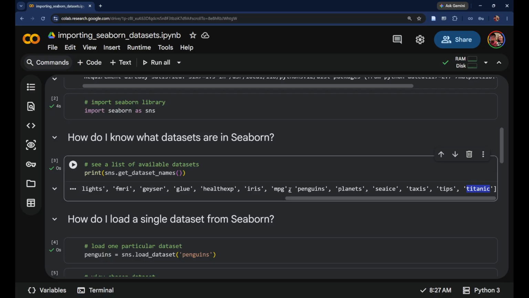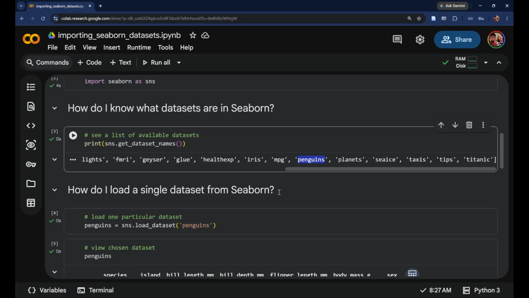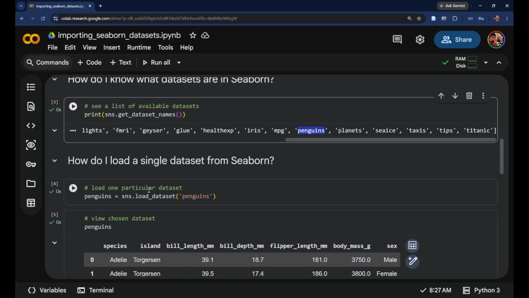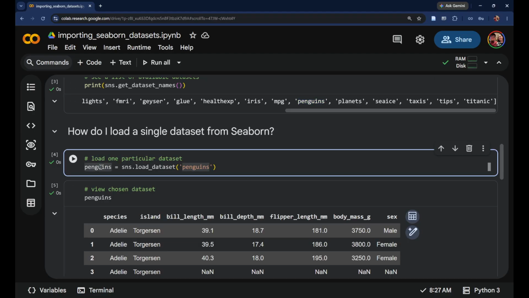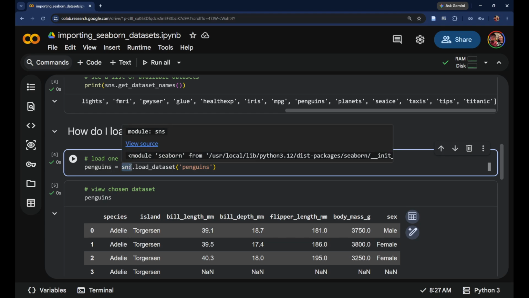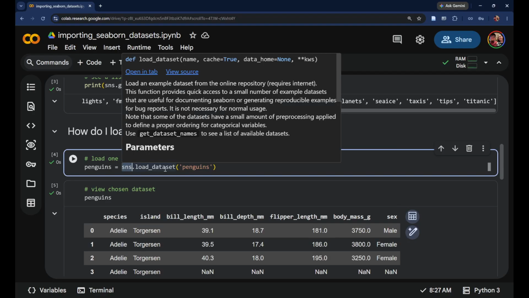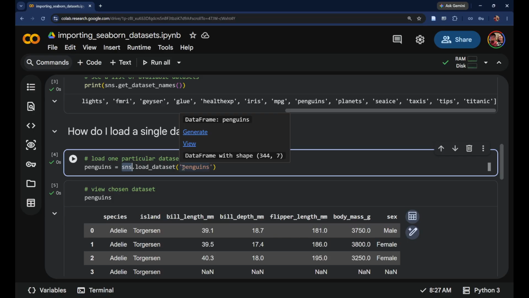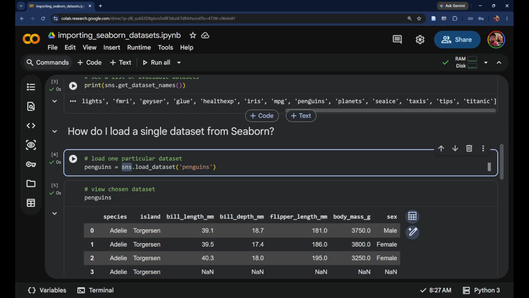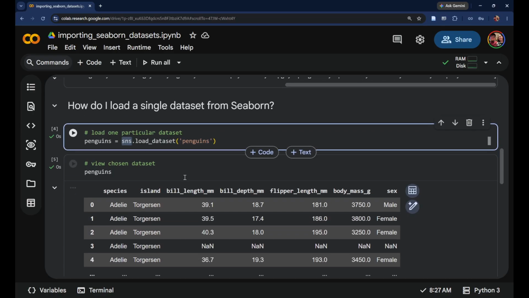So once you see this and you think, okay, I want to take a look at one of them, or I want to use one of them. Okay, so let's say you want to use this penguins data set because penguins are awesome. How do I load that single data set in? Okay, so whenever you want to pick one particular data set to load in, we'll call it our new data frame penguins. Okay, and what we're going to do is we're just going to load that in. It's just sns, which is your Seaborn library, dot load_dataset, and then it has a pair of parentheses afterwards, and inside there, in quotes, you just put the name of whichever one of these data sets you want to use. So if you wanted to use the fMRI one, there you go. If you wanted to use the glue one, there you go. For us, we're going to use the penguins one, so I just typed in penguins. And you can go ahead and run that.